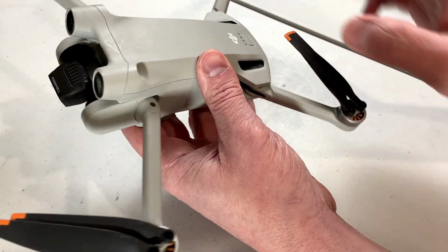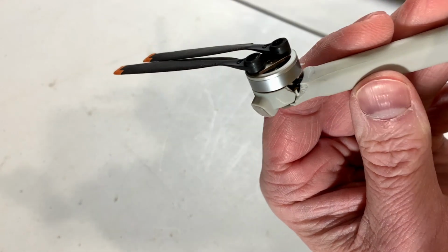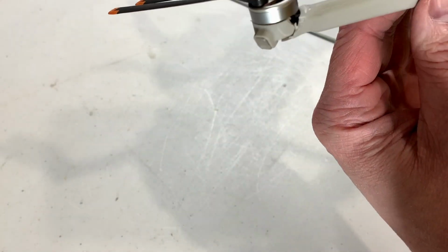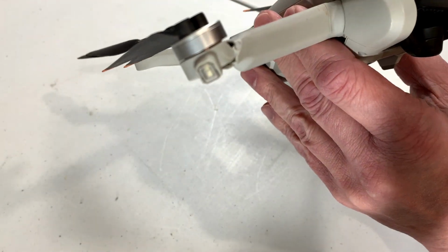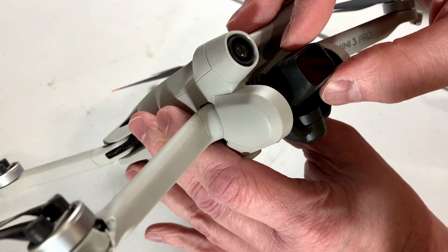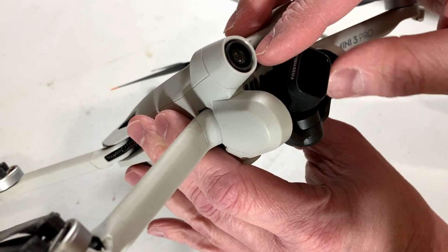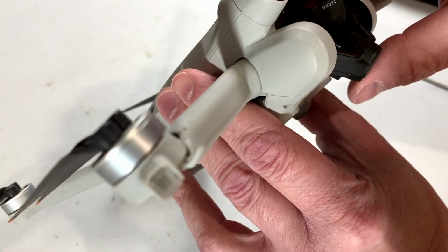So we'll just unfold it here as best we can. Okay, now what's going on with this? Well, the problem is right there. This is the arm we're going to change out today if we can. But before we do that, let's just take another look around this unit just to be sure. I don't see any issues here with the gimbal. That would be my main concern with a crash landing.